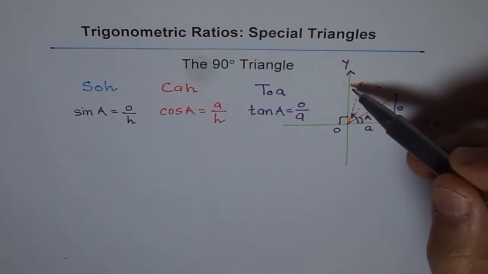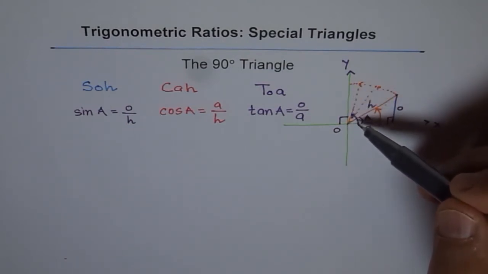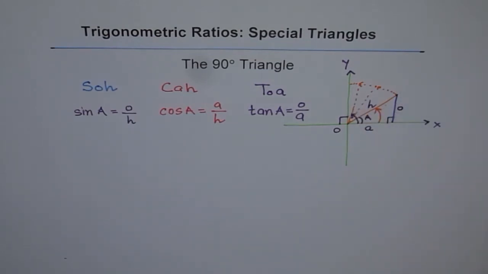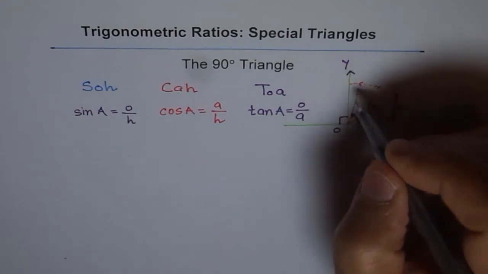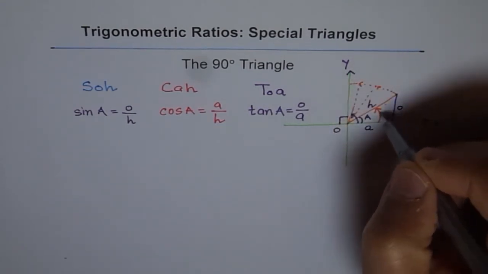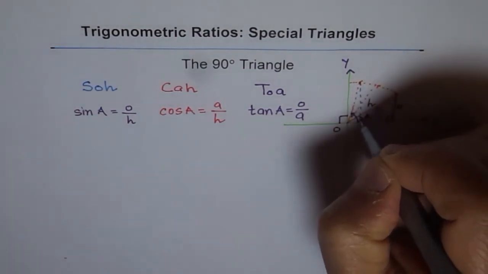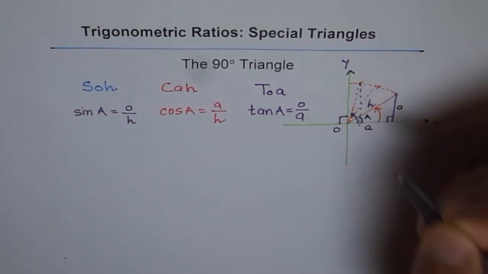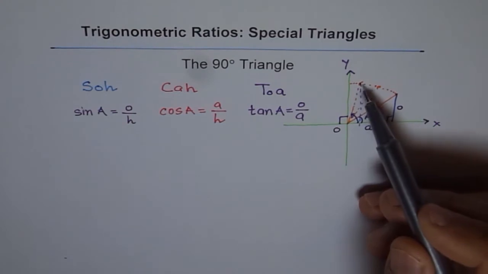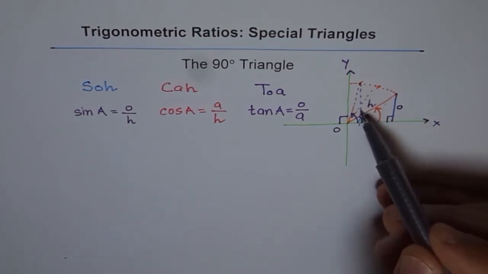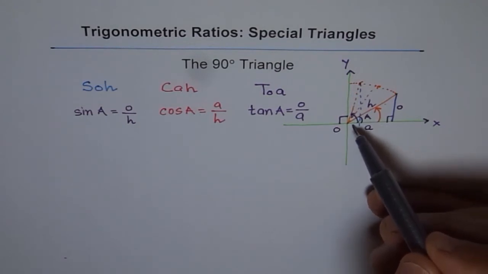So that is what we want to achieve. And we want to see what happens as A becomes 90. Well, let's compare a triangle here with this triangle where the angle A is, let us say, around 40 degrees, with here where, let us say, the angle is around 80 degrees. You will notice that the opposite side has increased very high, and the adjacent has decreased, right?